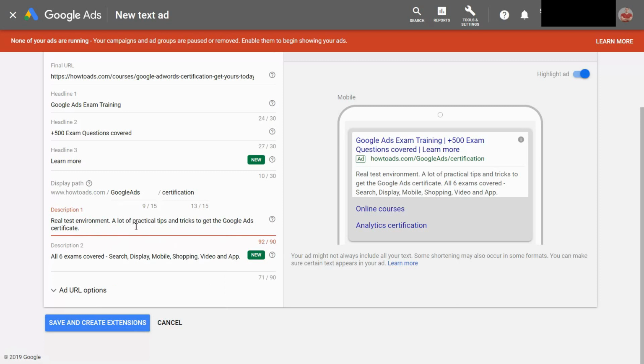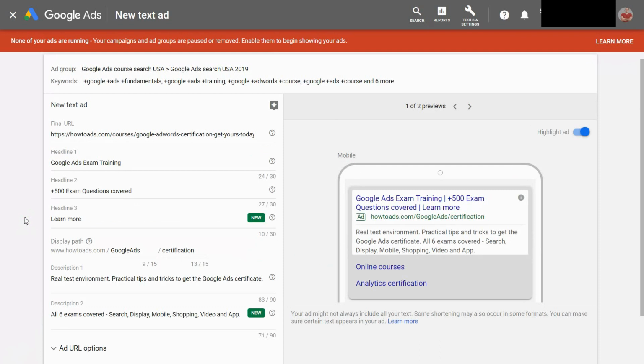Let's put it this way: practical tips and tricks to get the Google Ads certificate.